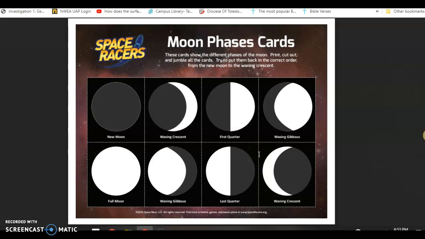So index cards would be perfect, but I know in my own house I don't have any index cards. If you can just get sheets of paper, those will work. I'd prefer a little bit thicker paper because I'm hoping we can make these into little flip books so you can actually watch the phases of the moon, but that step comes later. So the first thing I need you to do is just to draw out these phases of the moon and have their title underneath them. And then we'll continue working with them. And the back of them should stay blank for now.